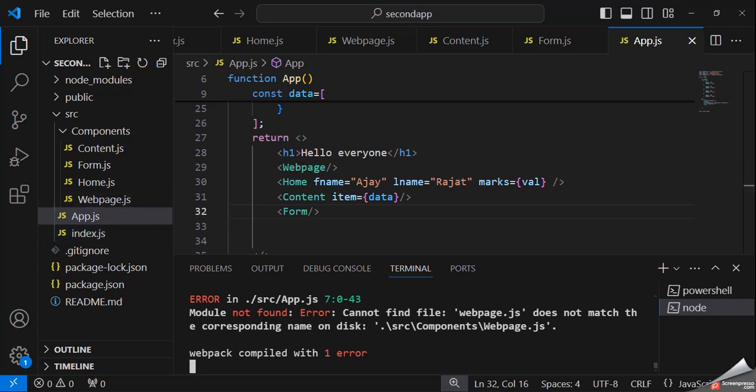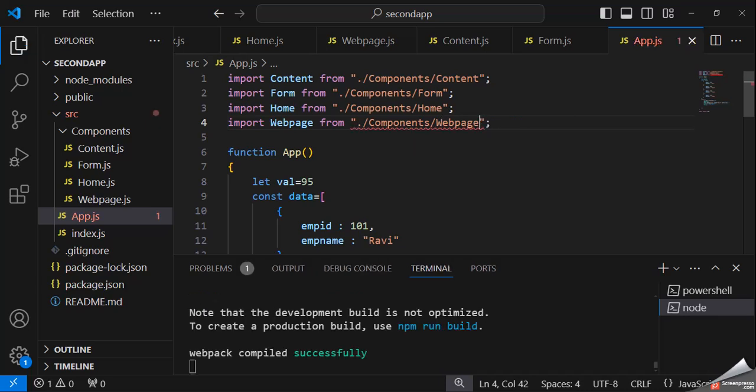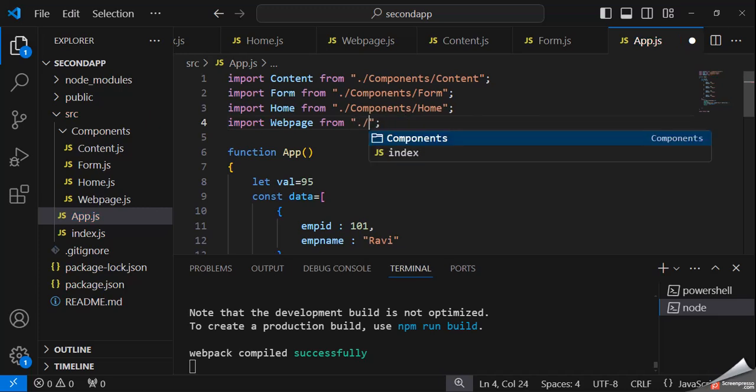Where is WebPage? WebPage does not exist. What happened? Component WebPage.